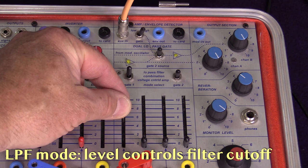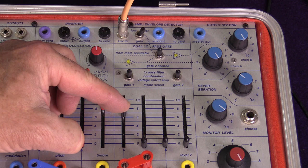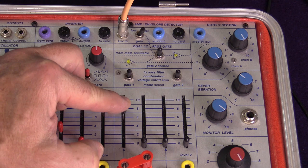But when you set the mode to combination, you now have a low-pass filter and a voltage-controlled amplifier being controlled by the same signal. This is the famous Buchla low-pass gate. When you are passing a continuous sound through it, it has a pleasing character that is a bit different than the low-pass filter. But when you use it in conjunction with the envelope generator to make short percussive sounds, thanks to the Vactrols, you get the natural, acoustic-sounding Buchla bongo-type sound.